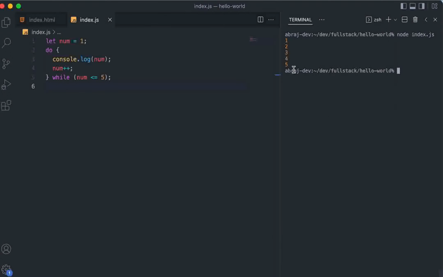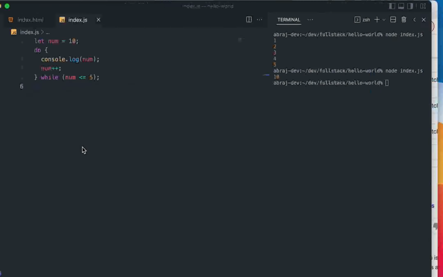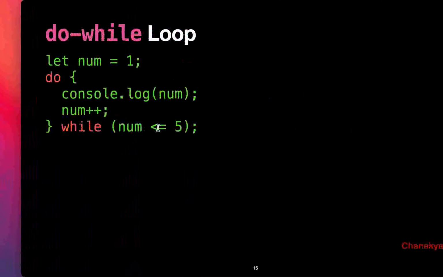Here again you see that 1, 2, 3, 4, 5 is printed, but now you see the difference. Let's say I set it to 10. 10 is less than 5, obviously not true, so it will break, but at least one time it will run. You see, one time it has printed 10 and 10 has become 11, and then 11 is less than 5 is false, and that's why this loop is exited. Since this is do while, not while, the condition is not checked in the beginning, it is checked in the end, and that's why it ensures that at least one time it will definitely run no matter what. This is the difference in the structure.